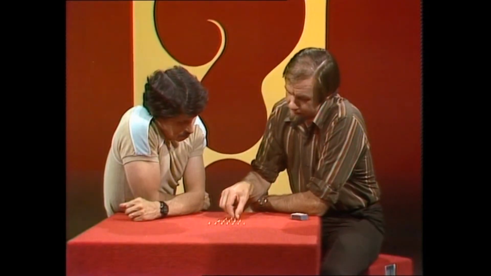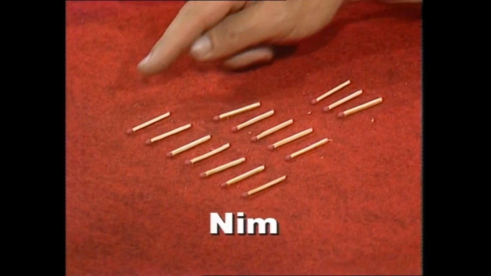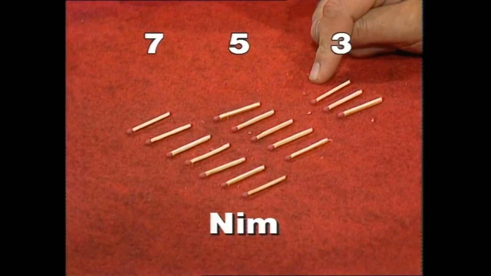Dean, feel up to a game? Certainly. What's it called? Well, it's an interesting game called NIM. It's a matchstick game, and you make three piles: one of seven matches, one of five, and one of three. And here are the rules.